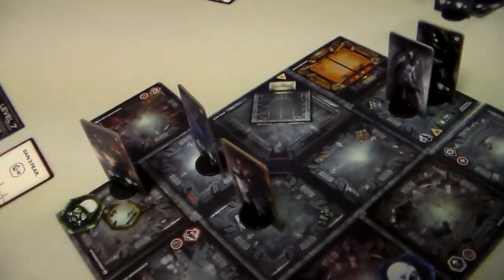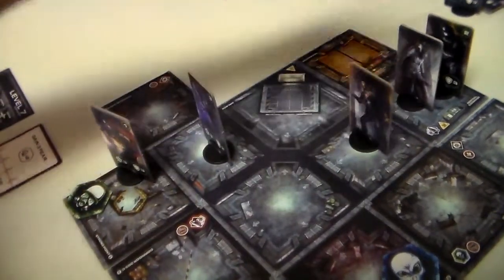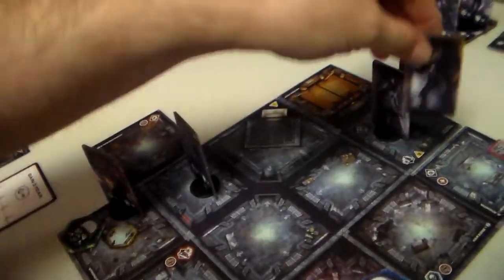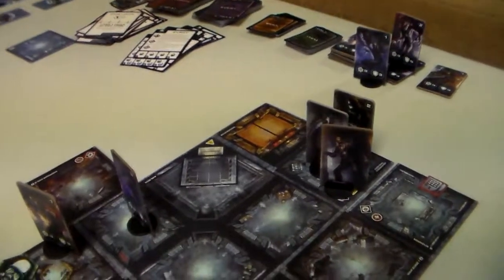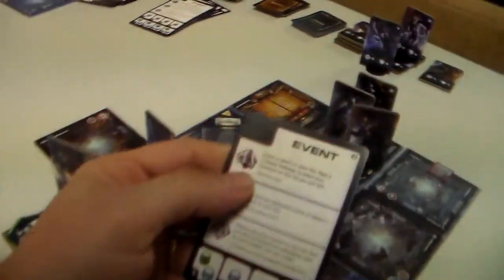Okay, it's my guy's turn. And let's see here. I will move him one. Two. And then draw an event card, because there's nothing for me to do there. So let's see here. We don't spawn anything. And we have activation, and the guard, of course, is going to attack the girl. She has the higher threat.